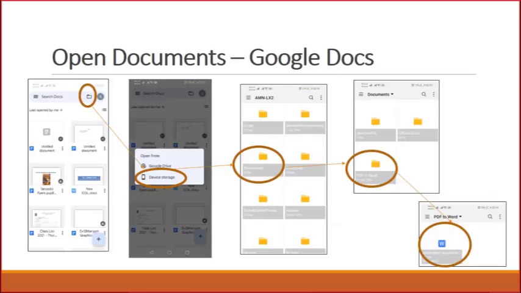If you are using Google Docs, again, you have the open folder. If you are using Google Drive, you can select the Google Drive. Otherwise, if you are using a file from the phone, they can use this device storage and go to documents, downloads and all those things, and the same file can be opened by navigating.